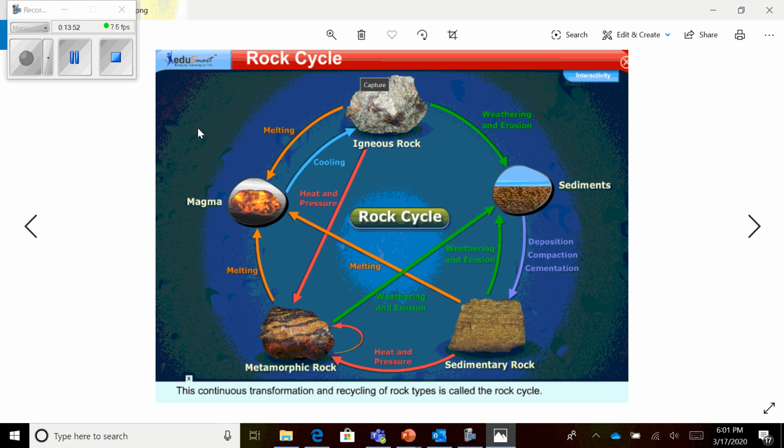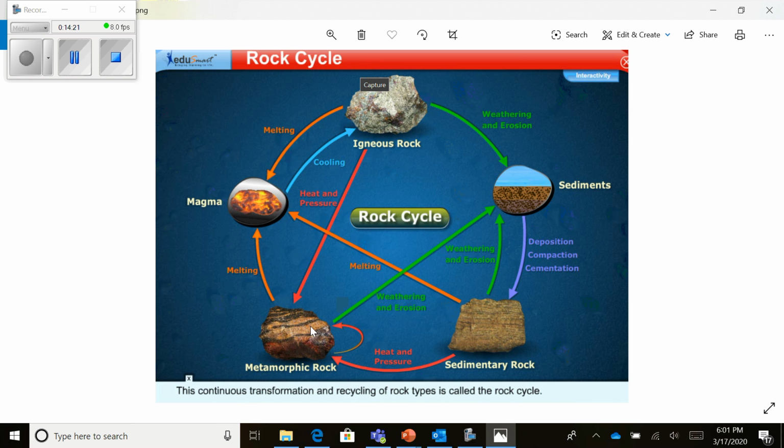So all these tie together with the rock cycle. Keep in mind, all rocks can turn into another type of rock, which we call the rock cycle. Remember, this rock cycle is just a cycle and it never ends. It's like a big wheel. Every rock can turn into another type of rock. So an igneous can turn into a sedimentary or metamorphic or back into another igneous. In order to do that, it has to melt back into magma and then it has to cool.